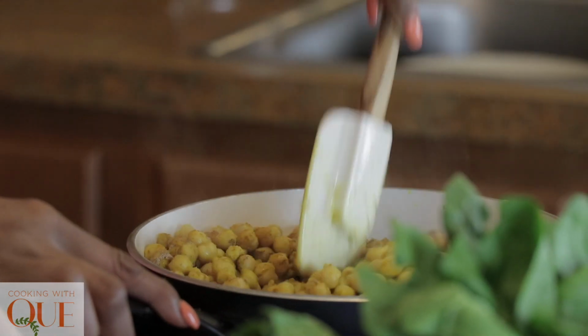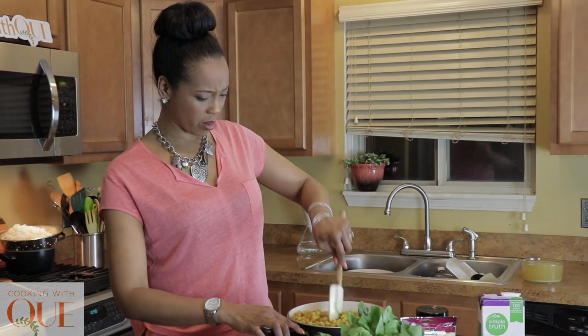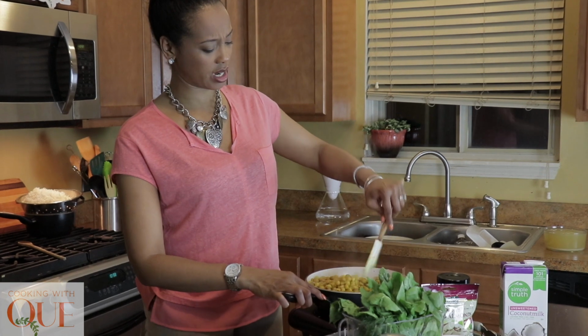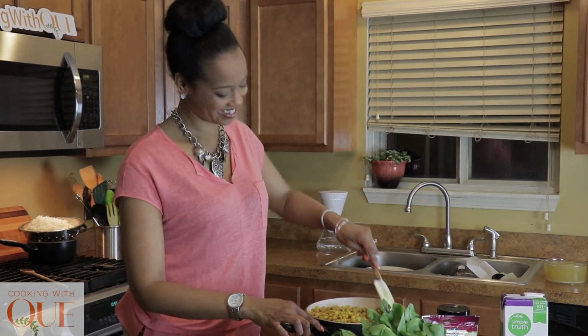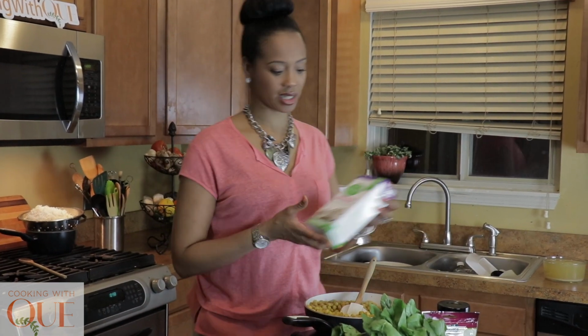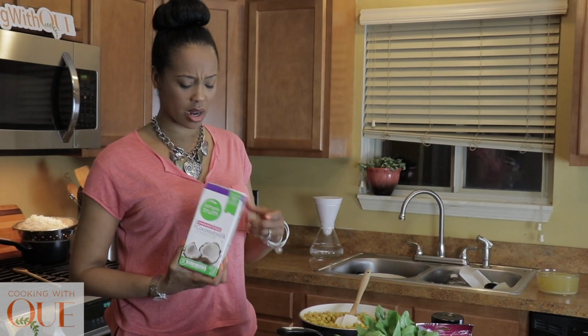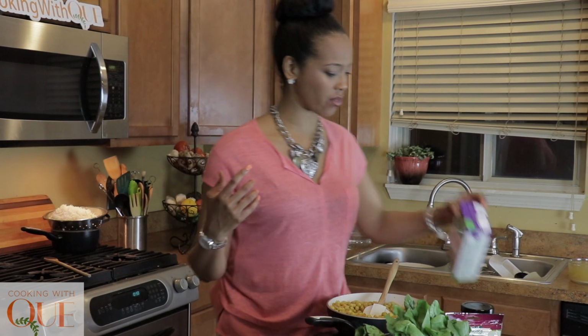And now that we have all these seasonings, we can use a little bit of our coconut milk. Now it's telling us that we can use like 13 ounces. What is 13 ounces? It will be in a can, but I didn't get a can. We already got one can thing. I just can't do too much. So I got regular unsweetened coconut milk because I know I can use this for other stuff, like in my chai tea and all that good stuff, right?